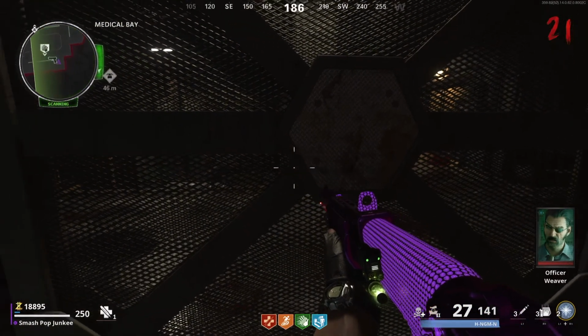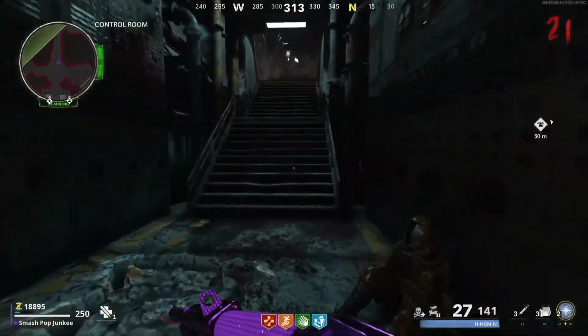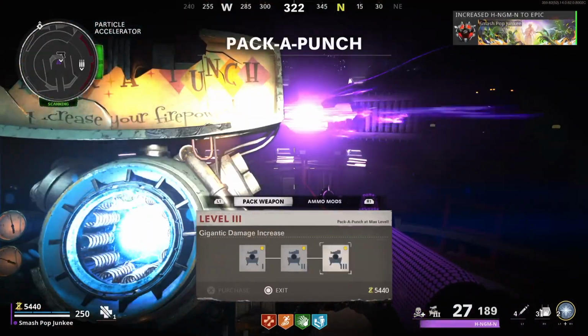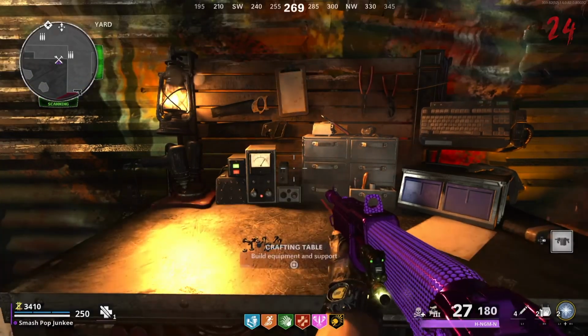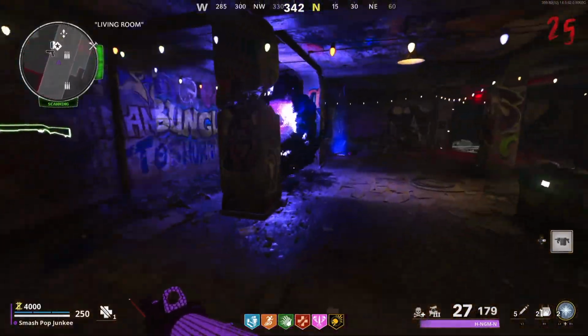When the door opens, make a mad dash into the crash site as a lot of zombies will spawn behind you. It would be a good idea now to upgrade all your weapons and buy all the perks you need as we are moving into the final boss fight. And also remember to go to the crafting table to max out on your stim shots and buy yourself a war machine. Now go into the living room and you see a new anomaly.